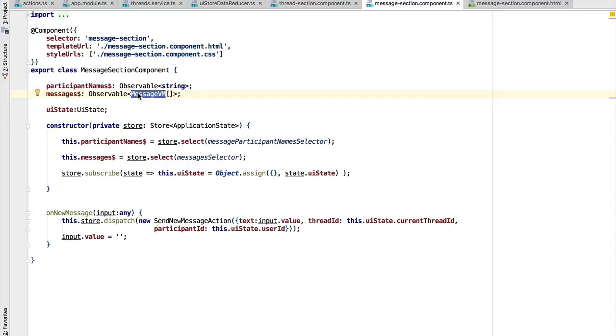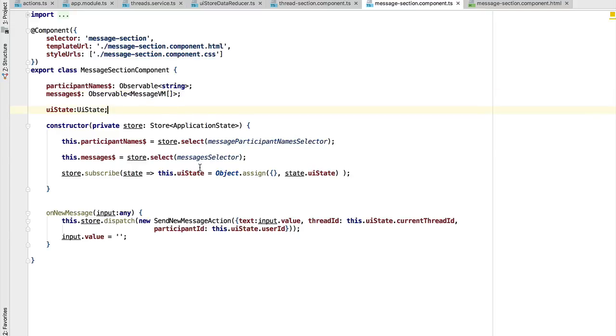So from the point of view of the view, even though the data inside the store is immutable and reuses references as much as possible, we are always receiving a new message view model array. So we need to apply some similar logic to what we did inside the store. We need to apply it to the selectors. Let's see how we can do that.